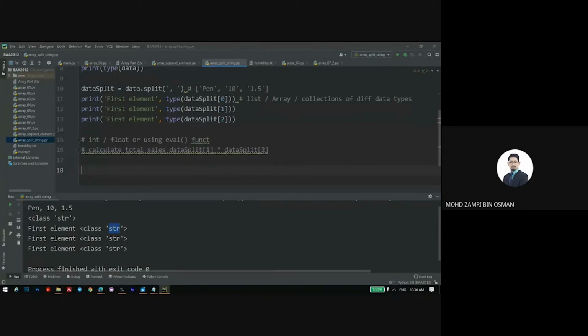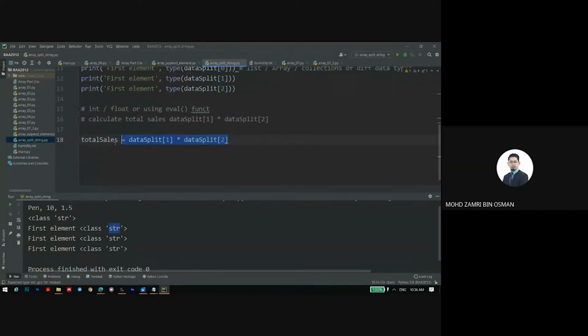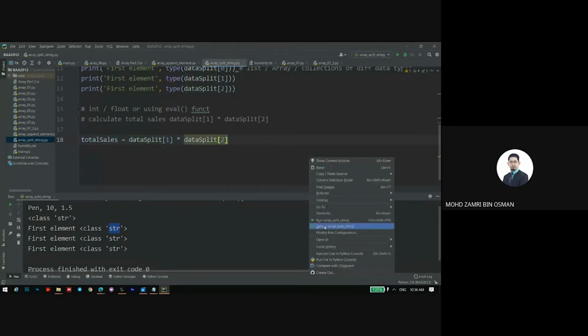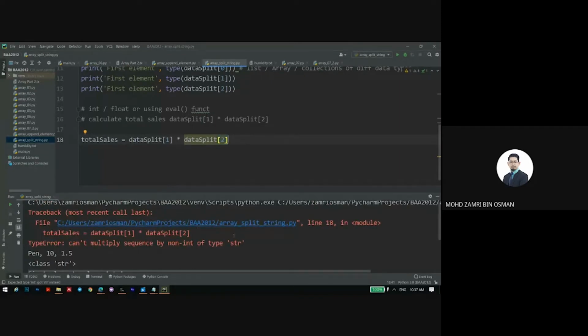I create a new variable, total sales, equal to data split index number 1 multiplied by data split index number 2 here. Can someone tell me, can we do this calculation straight away like this one? You can see that you get some errors, right? One error, traceback, most recent call last, total sales.